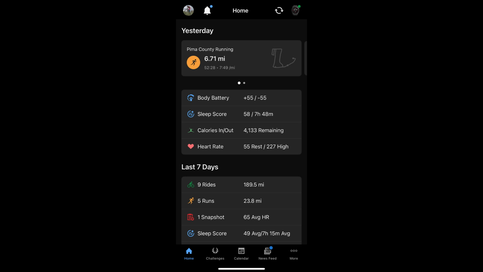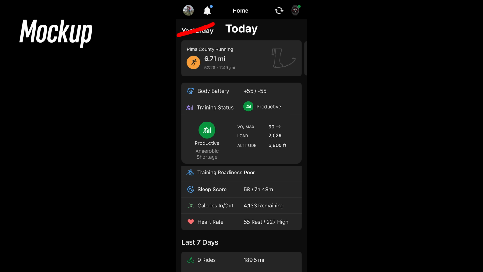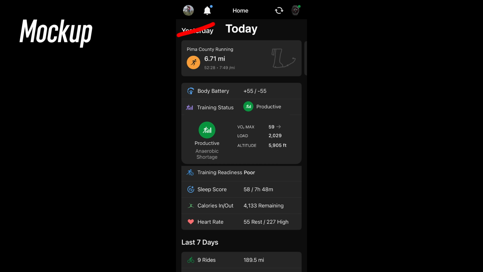So going back to the yesterday or last 7 days view, this is actually the kind of layout I'd like to see when I first open the app. It provides a nice bird's eye view of a bunch of stats at one time. And then maybe if I wanted to see more detail on each stat, I could tap on one of those fields and it would expand that particular section to show more detail, and then I would just tap it again to hide that field. That would basically save space to show more fields while still allowing me to see more detailed information on a particular stat when I want to.